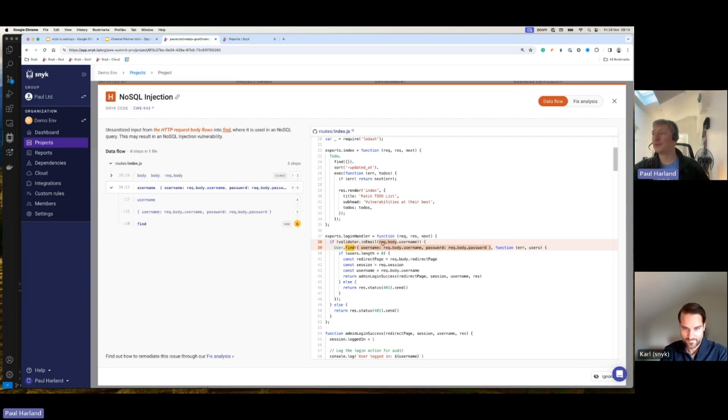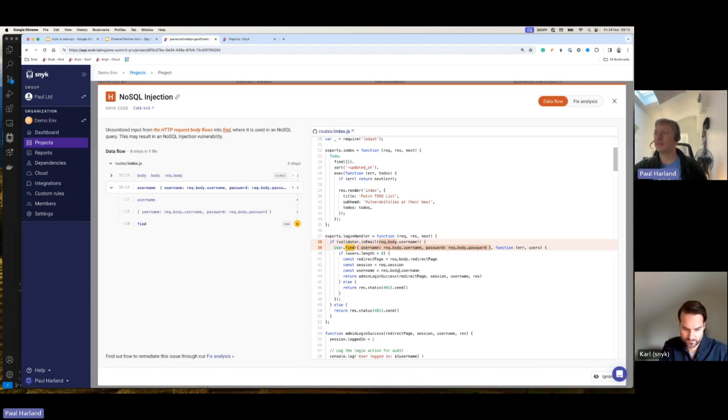But what the problem is, we're receiving a request body username from the user input. This will be from the front end or the web interface, and we're inputting that directly into the find. Now, the problem here is we're using Mongoose to actually find that user. And we're not specifying that this has to be a string. We're expecting the user to be nice. But what a user can actually do is inject some JSON here, some logic that will then get interpreted so that we can always find a user. For instance, where password doesn't equal password, we can pass in there.